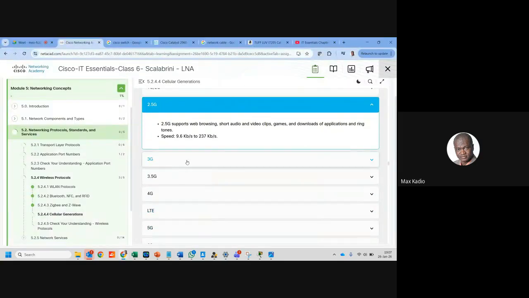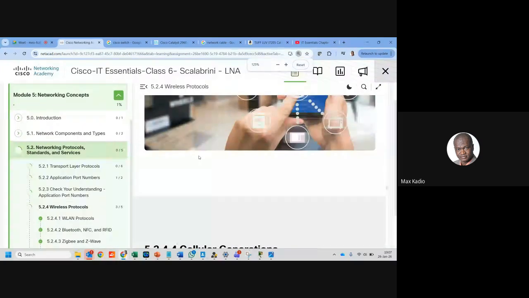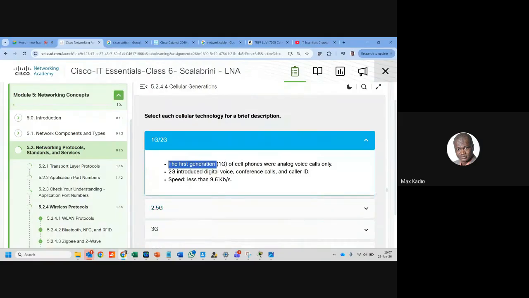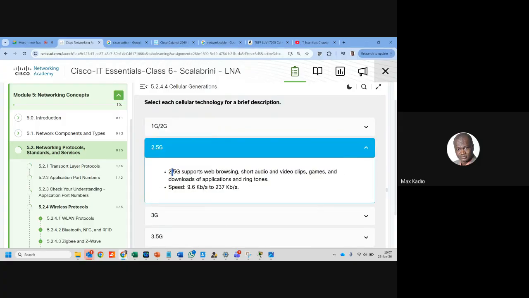In your NetAcad, 1G was the very first generation of cell phones, for voice and calls only, and the speed was very, very slow. Then we went to 2.5G, where we could browse, even play some small videos and games.